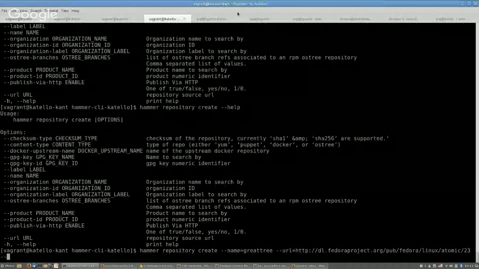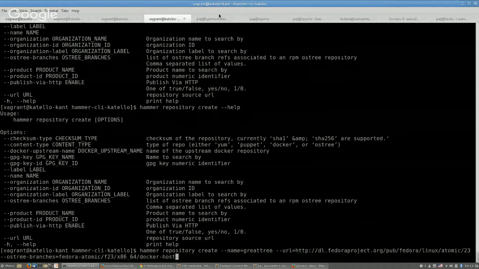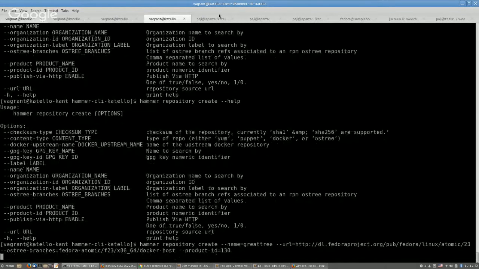This part here are the branches. And let's say I want it under, I have my favorite product here. I'm going to put it under that. I know the ID. Sorry, forgot the content type. So OSTree.